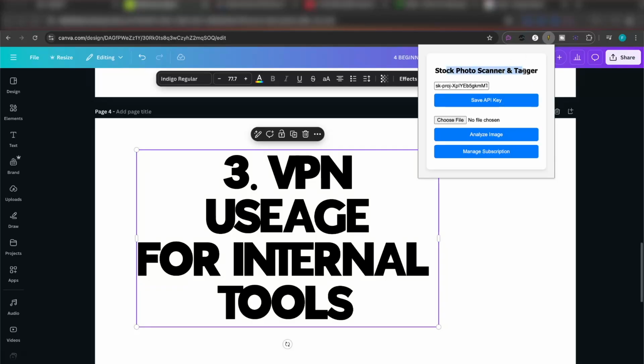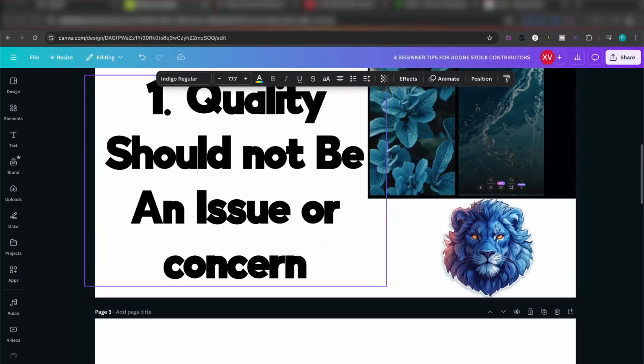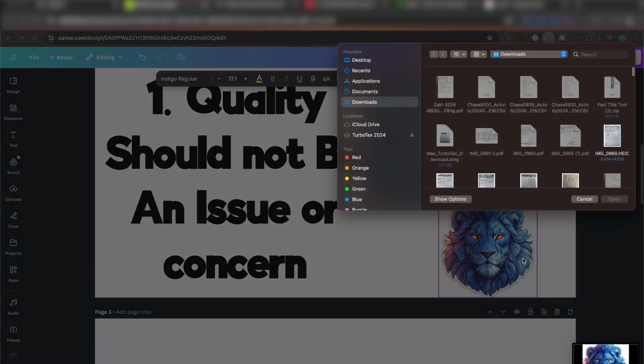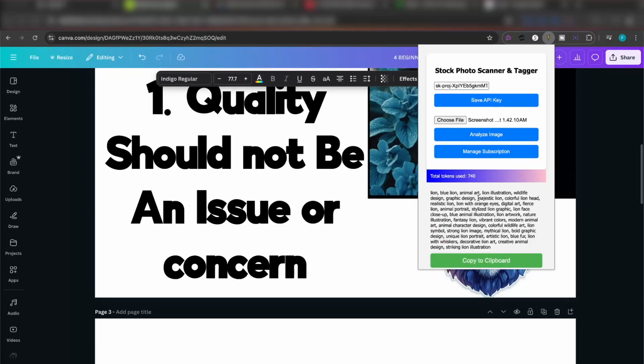This tool right here, all you have to do is take the image, right? Take a small screenshot, so it's a small image, hit Analyze Image, and it will give you keywords, right? So, for example, if I just take a picture of this lion real quick, and I don't want to distract myself from what I'm talking about, but let me just drag it and drop it here instead of doing the whole thing. Hit Analyze. In a few seconds, if I hit Analyze properly, because sometimes I don't click, it will give me a bunch of keywords.